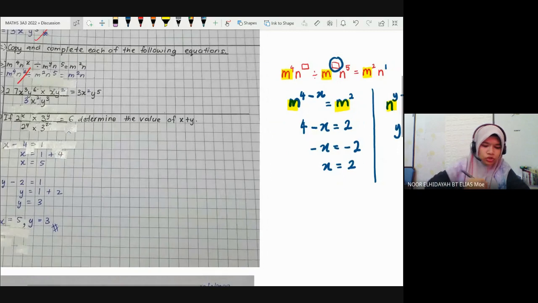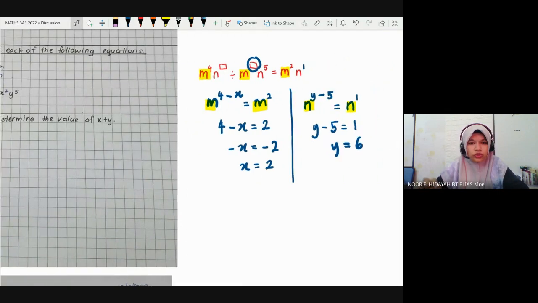And then for the m is 2. All right, for the next exercise, if you have these types of question, make sure you write your working here like that. Your workings must be shown. In an exam, it will carry about 3 or 4 marks for these questions, because you have to show the workings, how you get the power of m. Then another 1 mark for how you get the power for n.